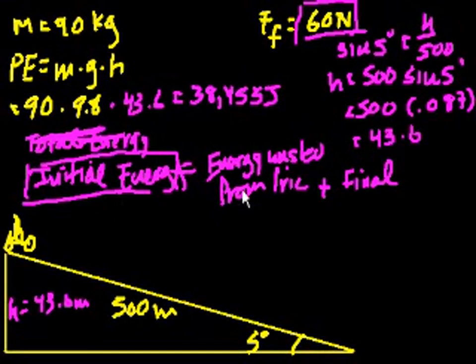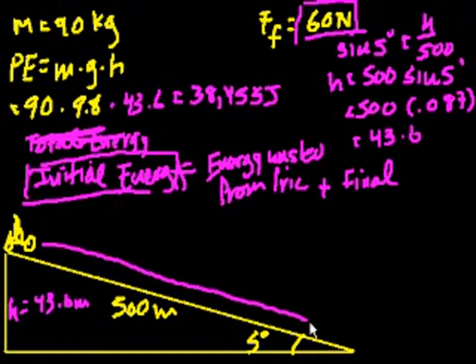And now let's figure out the energy wasted from friction. The energy wasted from friction is the negative work that friction does. And what does negative work mean? Well, the bicyclist is moving 500 meters in this direction. So distance is 500 meters. But friction isn't acting along the same direction as distance. The whole time, friction is acting against distance. So when the force is going in the opposite direction as the distance, your work is negative. So in this case, we could say the work of friction.